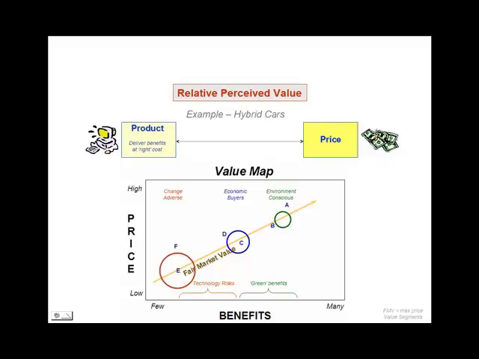One of the tricks in marketing is to figure out whether these value segments, in fact, exist, and then how do you attack them — how do you communicate with them, how do you design your product package to take advantage of them? In this case, we would want to take advantage of the fact that there are folks who do get real benefits out of the cars because they are being green. Knowing that these people are willing to pay more, they're likely to be the very first segment that we would attack in the marketplace. We would design our car to deliver all of the economics we've described, and when we communicated the proposition, we'd make sure to elevate the fact that somebody can save money and be green by buying a hybrid car.